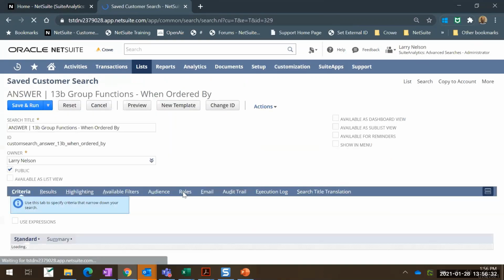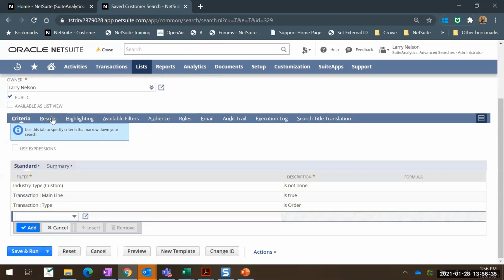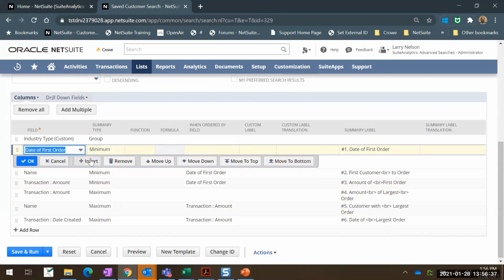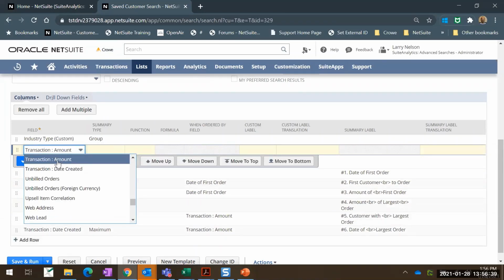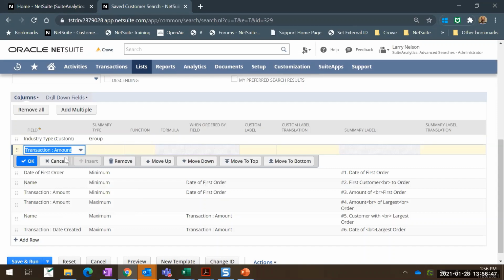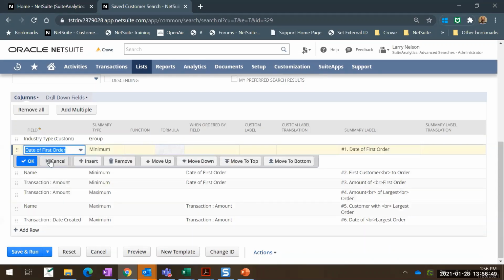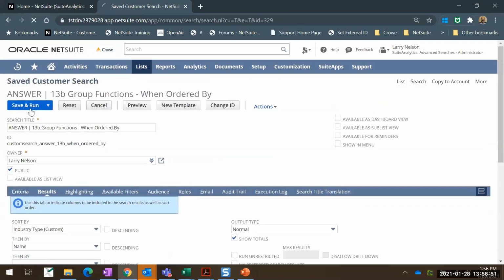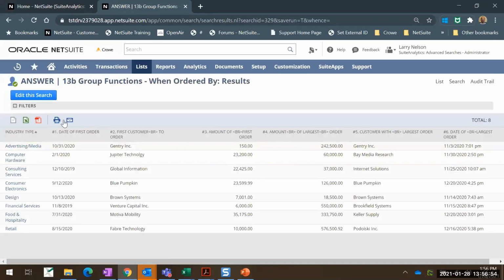If I want to just go here and say, show me, I want to insert transaction, and I wanted to do an account, I could add a count of transaction, right? And then add additional information here. I'm not gonna mess with it right now. You can see here how within a search you get all this information just by one seemingly simple search, right? But once you get the hang of it, you can start creating a lot of these seemingly simple searches.